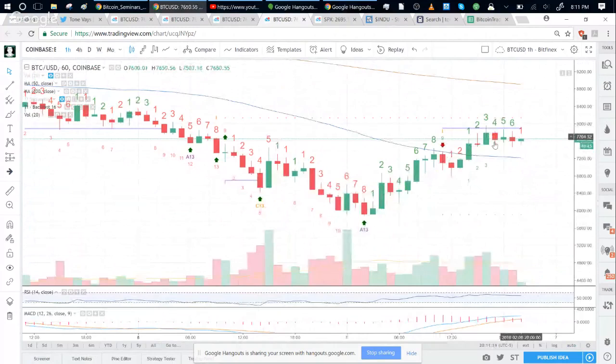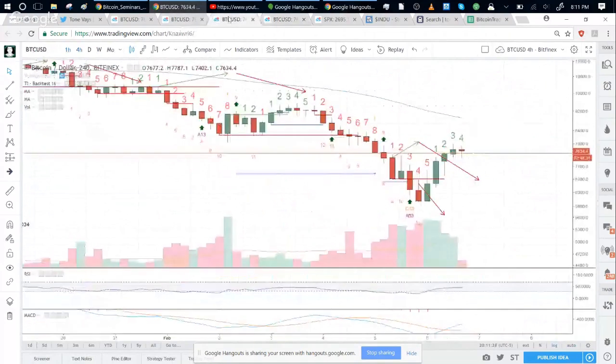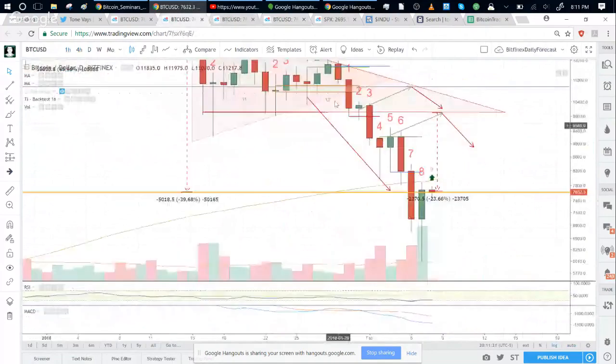Remember, 7,600 was support. So what happens now? Now 7,600 is resistance. So you're stuck at resistance, right? This is the thing: the lower we go on the daily, the more resistance mounts. This 7,600 is now resistance, this area, and you have the 200-day average. So a lot of it's bad.